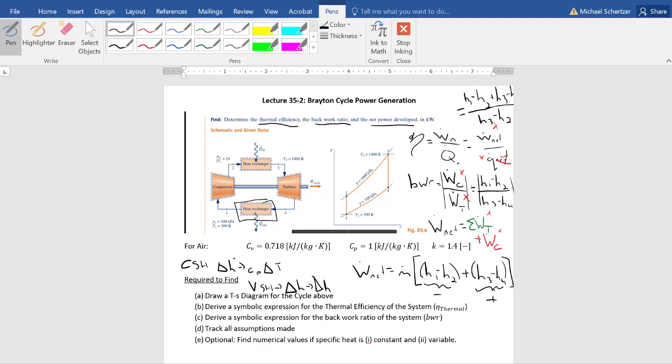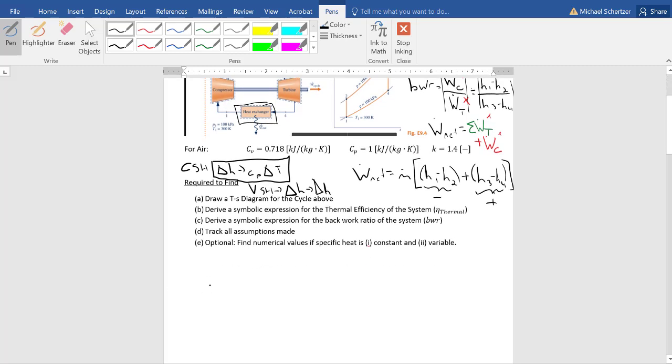Okay. So I think just because I don't want to be flipping back and forth between the state tables, I'll talk about this in terms of constant specific heat, but I can also show you the same process that we would use if we did variable specific heat. Does that sound reasonable? Yeah, sure. Seems pretty good.